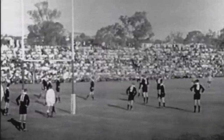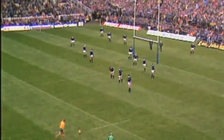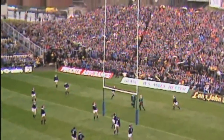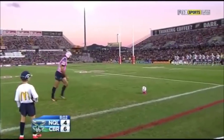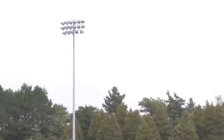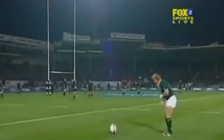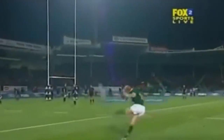First up, the history. Kicking in rugby has been a part of it since its initial inception, with the game allegedly being originally formed from football, and so it has had a prominent role in the sport. It has crossed over to rugby's sister sports like rugby league and American football, with it being equally crucial as a tactical weapon for both sports. So let's discuss the different types of kicking, how they're done, why they're done and how effective they are.